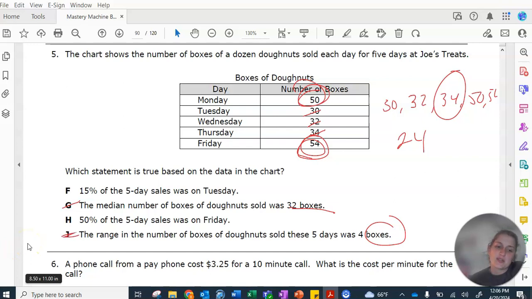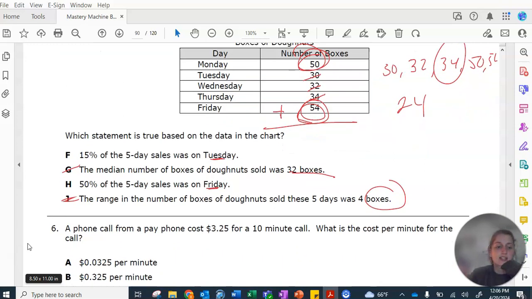Ugh, darn, we're doing a percent problem. All right, so percent problems mean you need to add up all of the number of boxes, so we have a total that we can scale to be out of 100. And you're either going to choose the Tuesday number, which is 30, or the Friday number, which is 54. Honestly, I might choose 30 just based on that seems like an easier number to simplify, but you're going to have to add them up and find the total and choose one of those days to test and put that number as the part and see if we get an equivalent percent. If we do, great, that's our answer. If we don't, that's the other one.